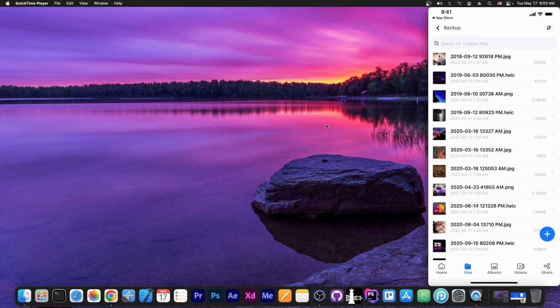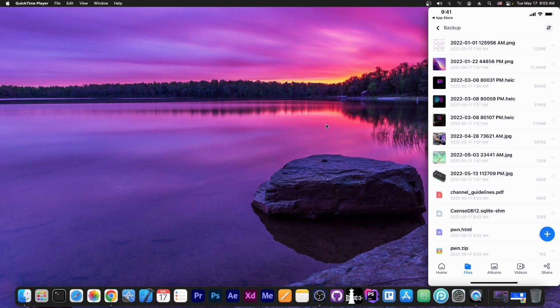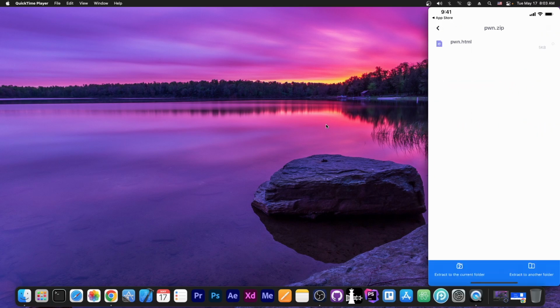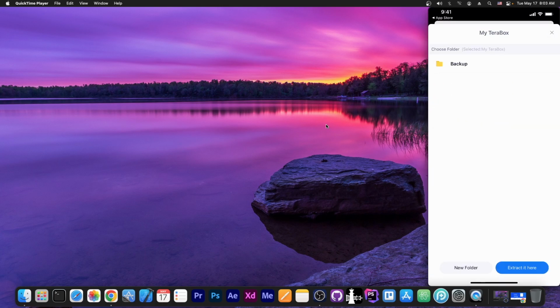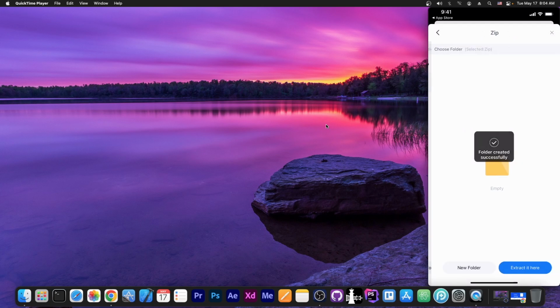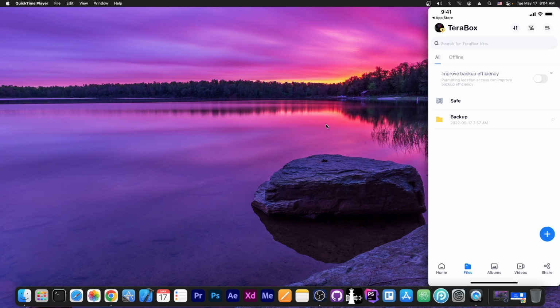And if you go here to backup now, you have everything in here, including the PDF, and of course the HTML document, the database, and the zip file. And yes, you can extract the zip file, as you can see over here. It contains that HTML document, and you can either extract it to the current folder or to another folder, which I'm going to go over here, create a new folder, say zip, and I'm going to extract it in there. Archive extraction works as well. And yes, that's it. It's as simple as that.